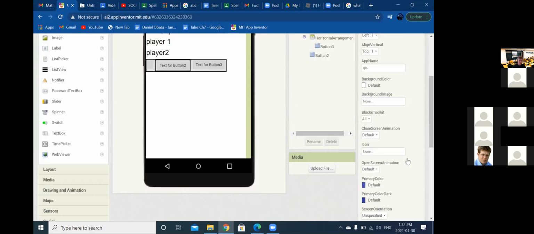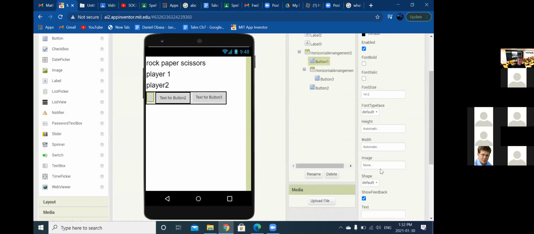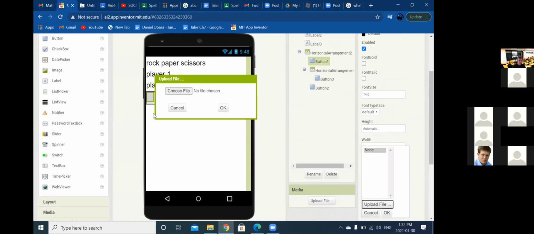So image. So you gotta click on the button first. Upload file. Choose file. Okay, still doesn't do anything. Okay, in that case, can you just click this File Explorer?